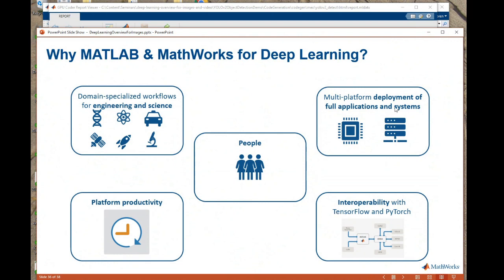Once you do that, you can also grab models and interoperate with models from other systems. You can take your full set of models, your full system, not just the model, but the full system, and deploy it in as many different platforms as you want, from embedded platforms, edge platforms, for example, and all the way on up to the cloud. And finally, backed up by a whole bunch of very smart people at MathWorks who are ready, willing, and able to help you.